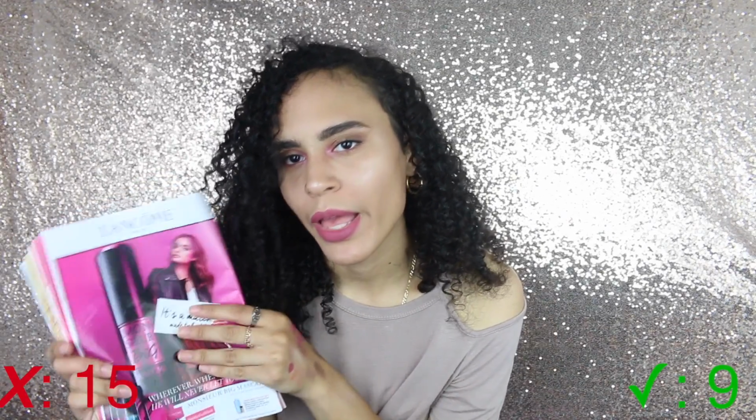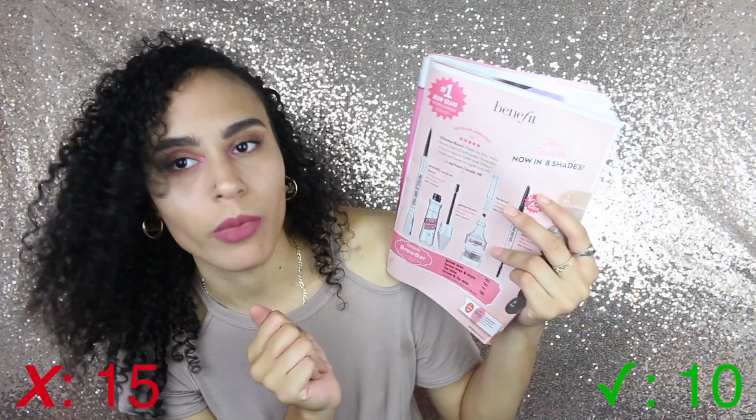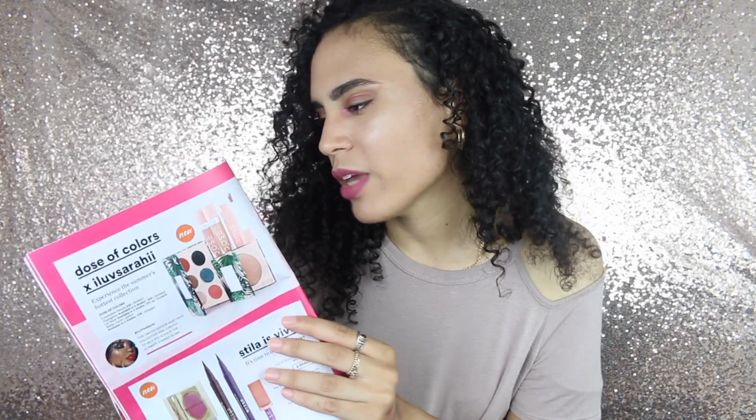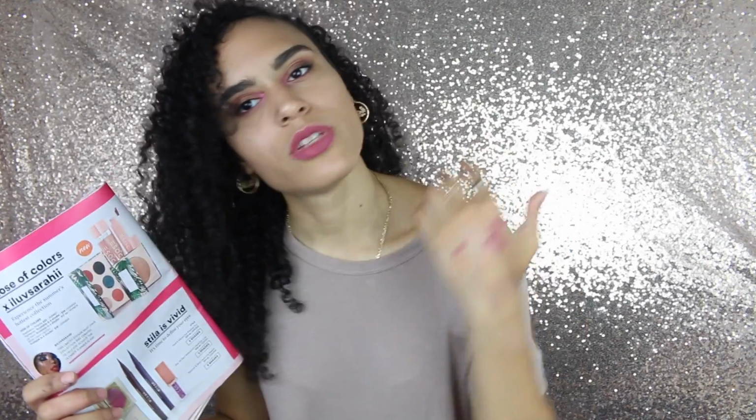Again, this is a Lancome mascara. Expensive. It's a no. And the Benefit Cosmetics brow line, that's a yes for me. A double yes. Because Benefit did a really good job when they did this, because I love this, and they need to continue this, and I love the packaging and I love the way they do it. In the last 2 pages we are going to talk about are these few pages that I'm going to talk about right now.